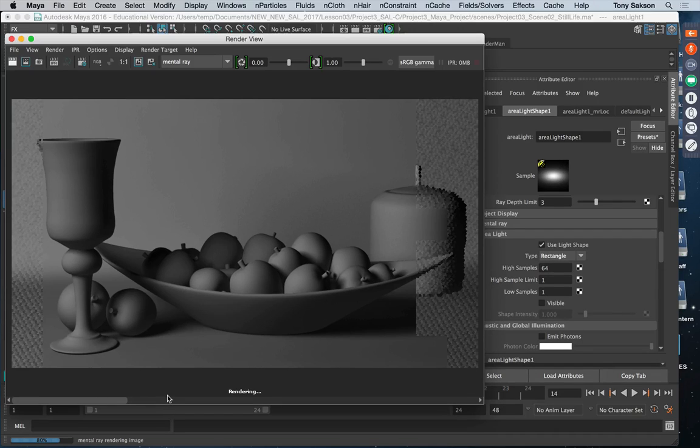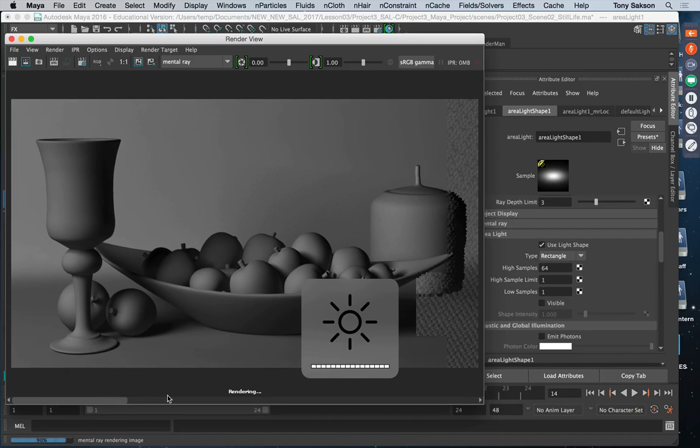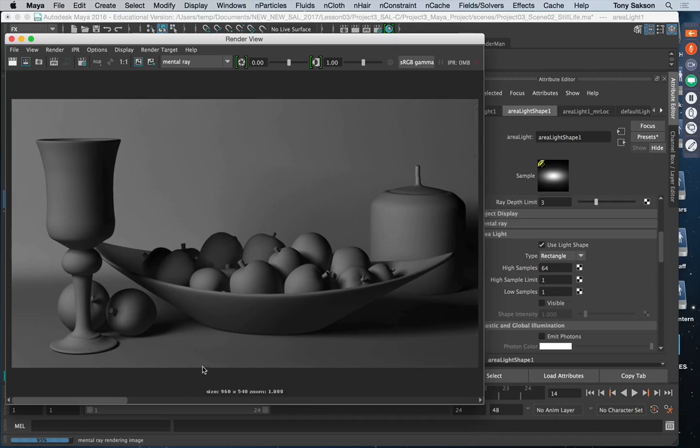So what you really want to go by is what the screen looks like on your computer at actual size. All right, so that looks like it cleaned it up pretty well. That behaves a lot more like natural light that we're used to seeing.